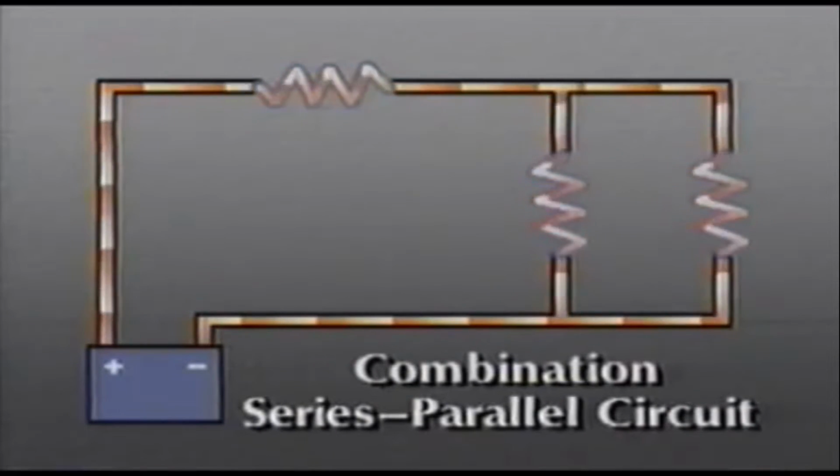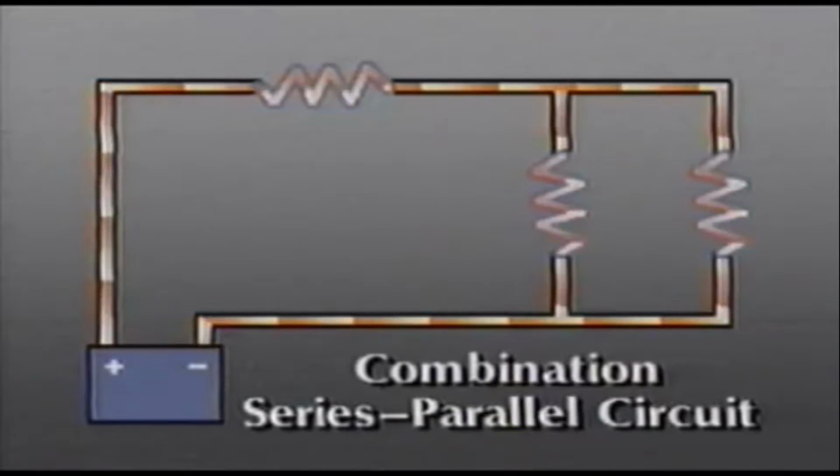In a combination series parallel circuit, some loads have equal current passing through them, while others have equal voltage across them. Now, let's look at some circuits in operation. In this simple lamp circuit, current is continuous because there is no switch. Current will continue to flow until a component is removed from the circuit or until all of the available voltage is used up. Here we've added a switch to be able to stop current flow.